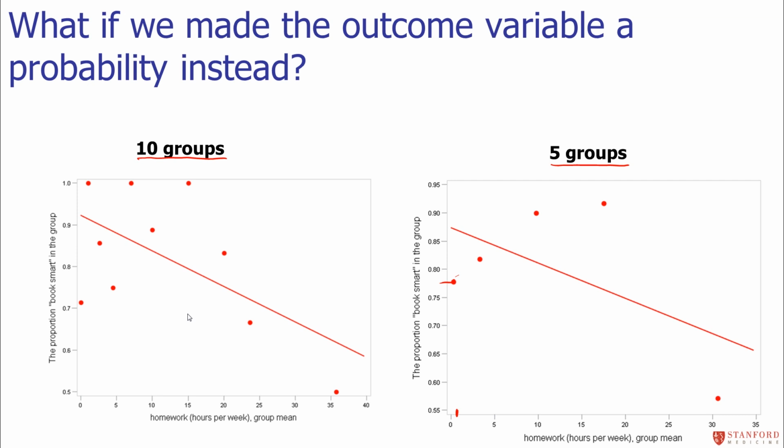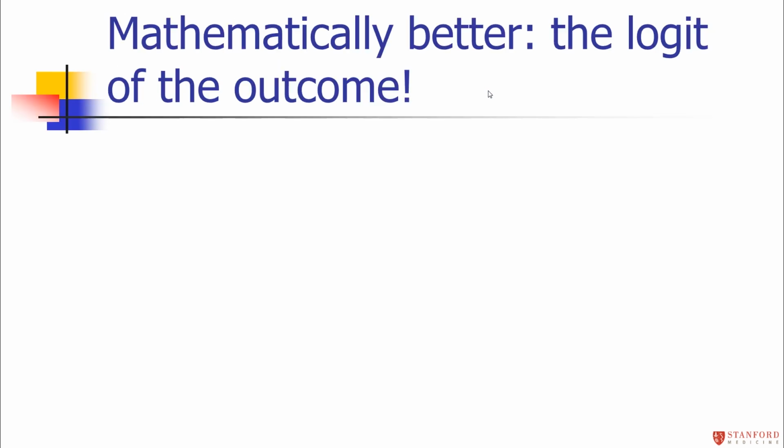Now we've put back all the numbers between 0 and 1 into play. It makes much more sense to fit a line. But this is still limited, okay? We're going to go further than that, because a probability is a number that's bounded between 0 and 1. So it's still a bounded quantity. You can't go lower than 0, you can't go higher than 1. The problem with that is, when you fit a line, theoretically the y value can go anywhere from negative infinity to positive infinity. So this is still not perfect.